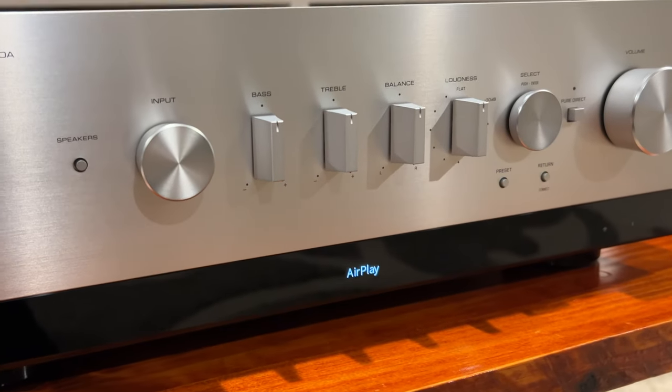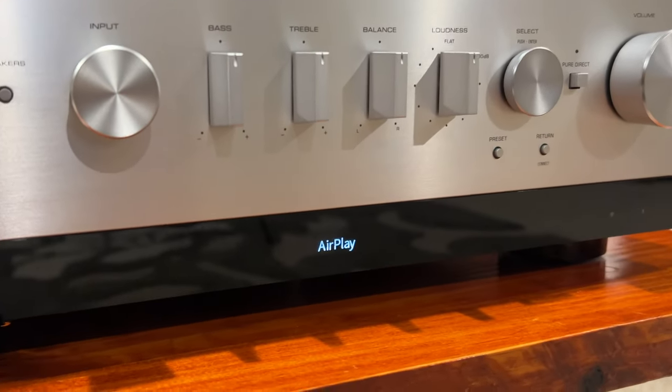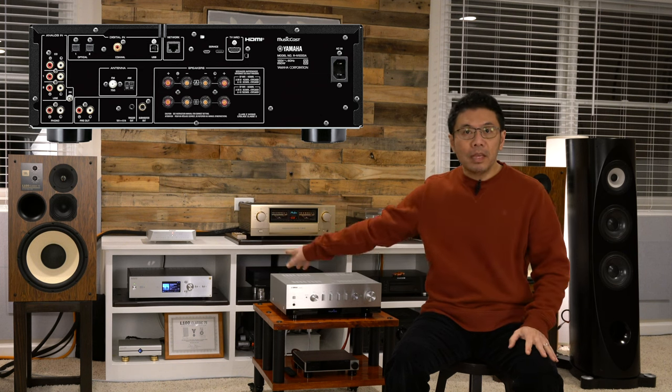One of my favorite features is that DSD via UPnP playback is possible, directly playing from my Sony music server and controlling it through this Yamaha app. That is one of my favorite features of this network receiver. Overall, the retail price is pretty high given the way they built it, right?